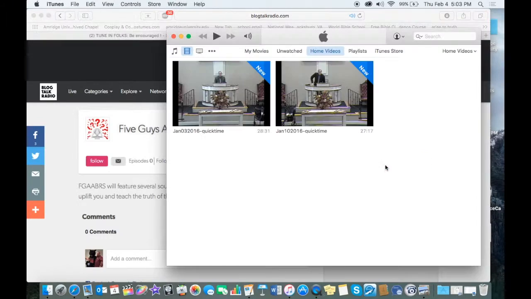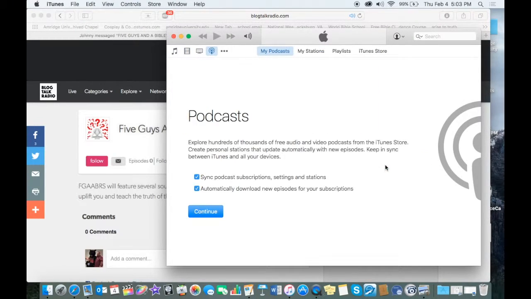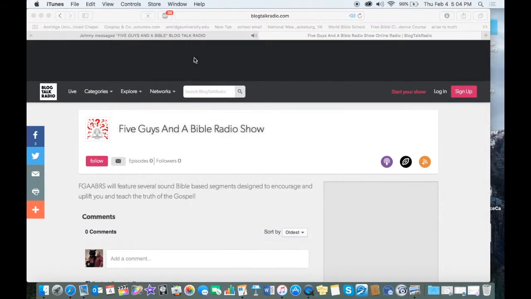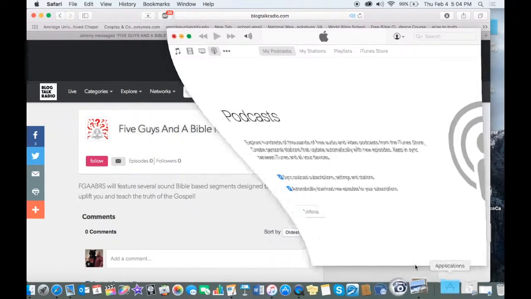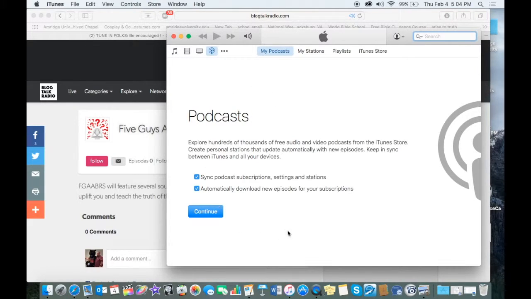With this, if you click here, and all I did, because I have a Mac, it automatically has iTunes on it. But if you need to, you can go to iTunes.com, download iTunes, and when you click on this, just open up your iTunes. When you do so, your iTunes window is going to pop up. It's going to ask you to set up your podcast, if you want to sync your podcast.